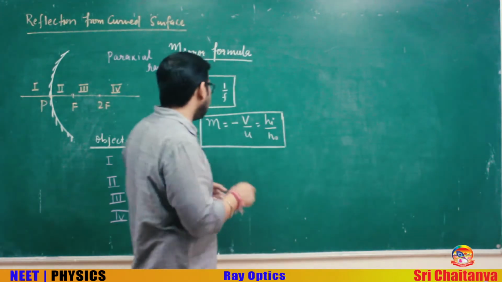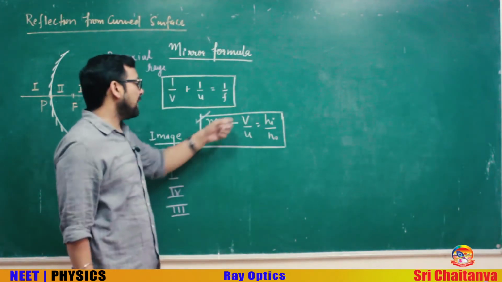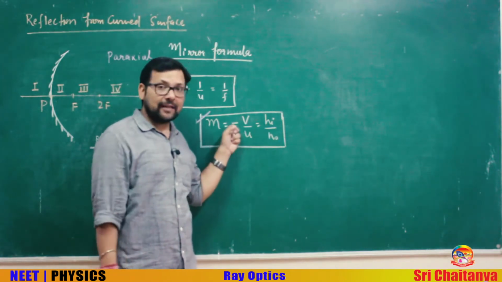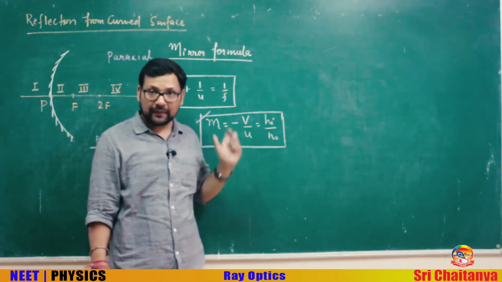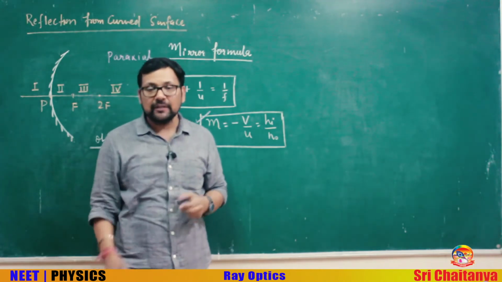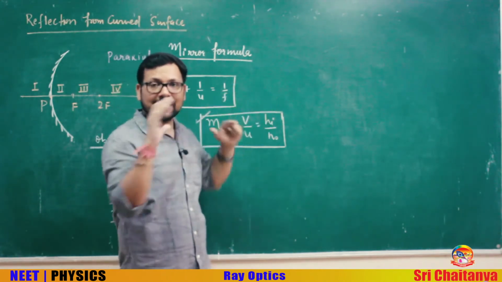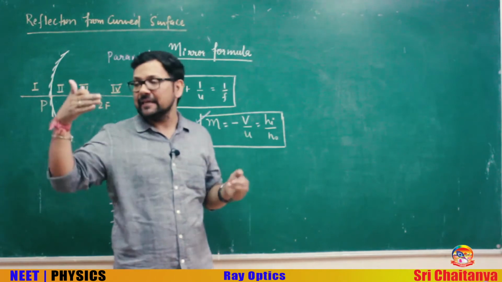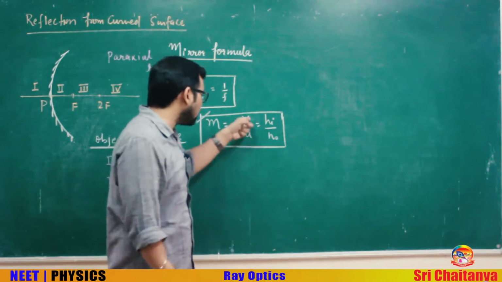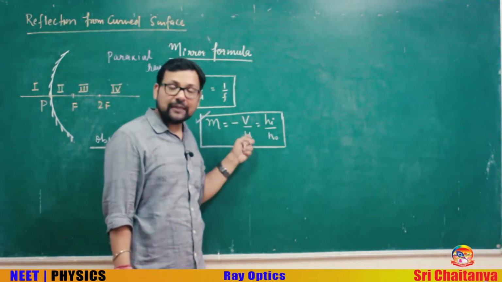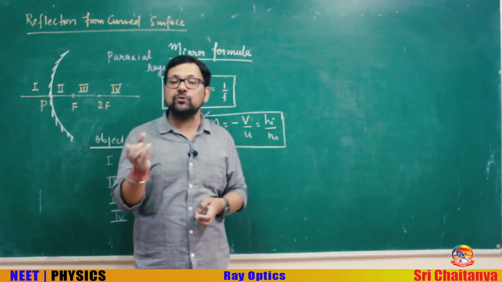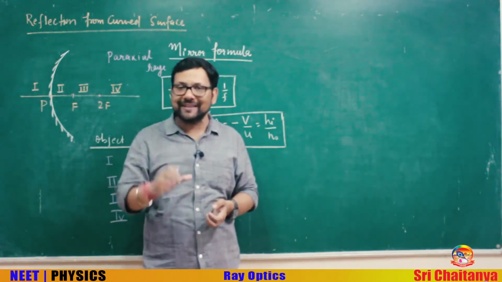See, the simple magnification you can see here is minus v by u, which is height of image upon height of object. The minus sign, let me tell you, is not the sign convention. This minus sign is only indicating that this magnification is due to reflection. Reflection means light going for the object, incident light is there for the object. If object light is going here, image light is coming in the opposite direction. So the opposite light rays are there for v and u. That's why this minus sign is here. Otherwise, according to the sign convention, you have to put the v and u signs according to the question data.